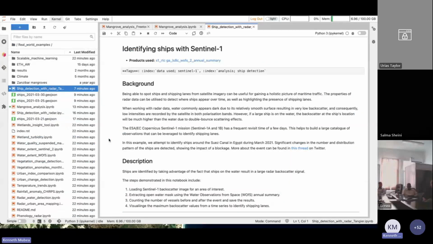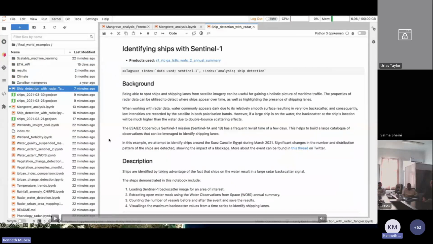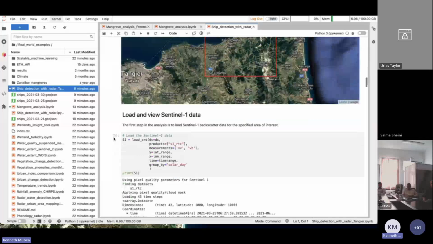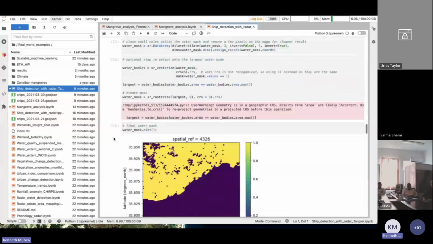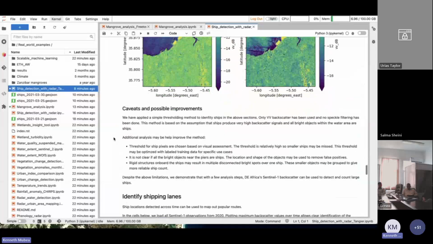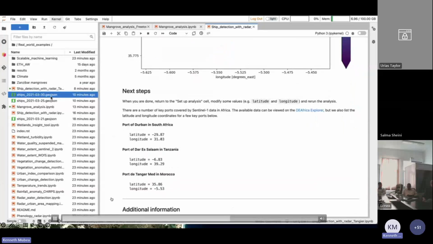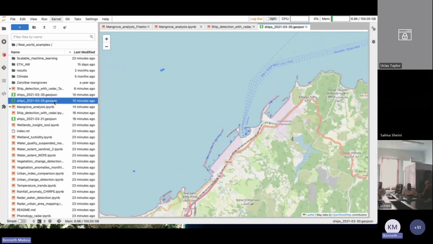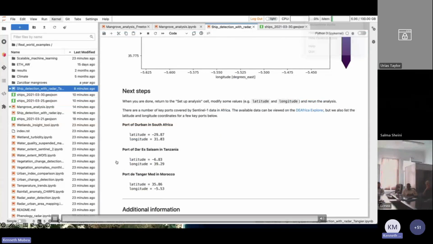So we also have the other example, so this was ship detection. And I think I also had another one for Tangier, in Morocco. So here the extents will be slightly different, and you can change the time, at least within a month. You could see how it's going. I think my screen is moving very fast. At least you'll get an idea that we're able to see some of the shipping areas, just as an example, because of the time. And then you can also see the export of the data as a JSON file, giving you an indication of these areas in blue, where the shipping vessels are actually seen. And it's, of course, a very busy port in the north of Africa.